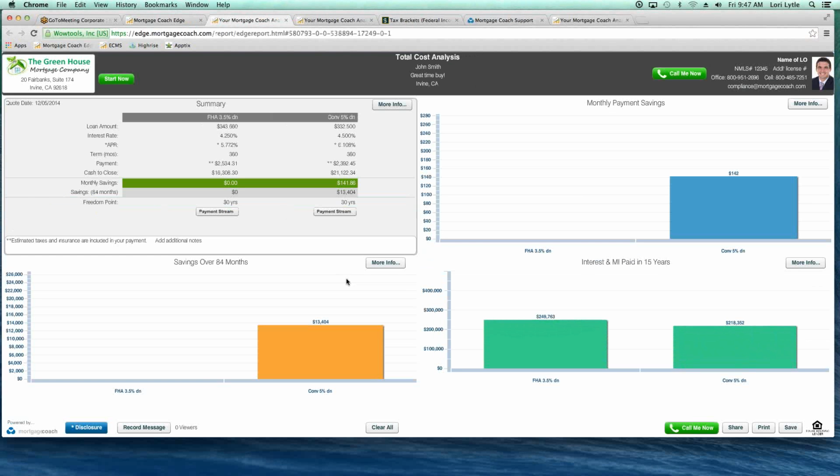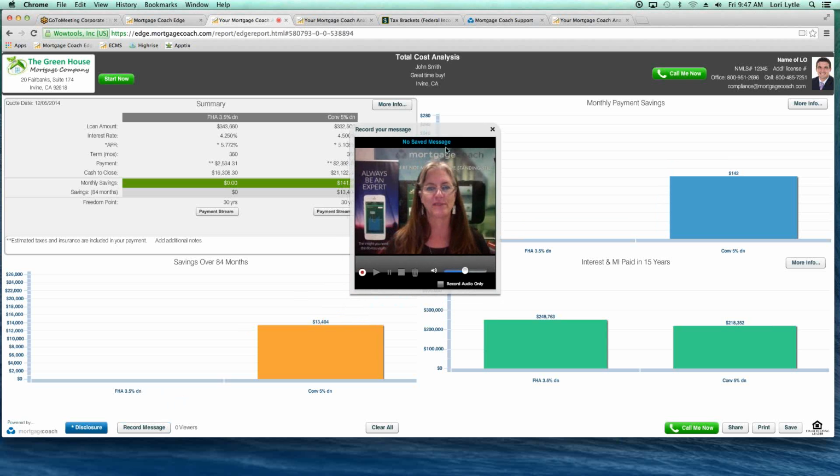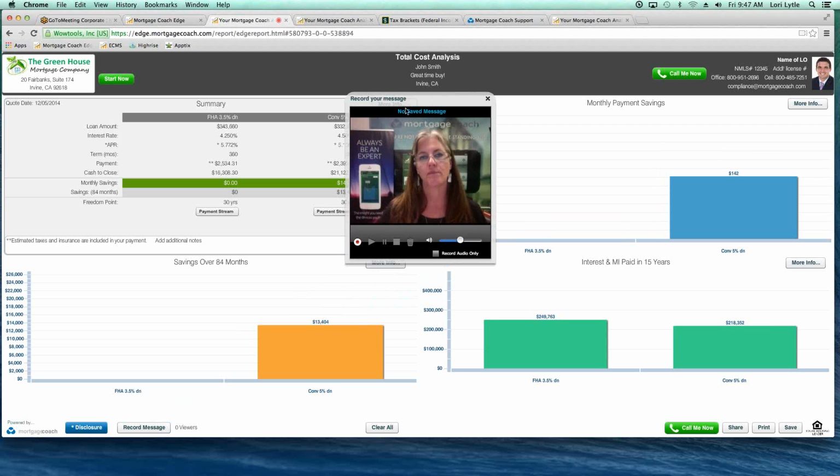You'll notice the difference between this report and your preview is just the Record Message button, and that's the only difference. So if you go ahead and click on Record Message, it will come up. Hi everyone, I'm Lori. So with that, you have your Record Message, and you need to put a message on every report. The reason for that is you want to reach out and introduce yourself to the client. They want to be able to see you, hear from you, and this is a great tool to do it. So you want to reach out, introduce yourself, talk a little bit about the report, and then do a call to action.